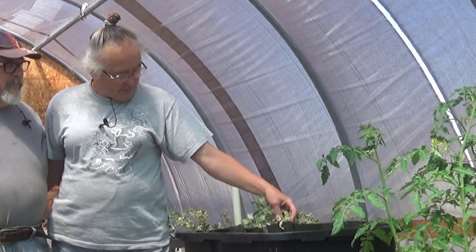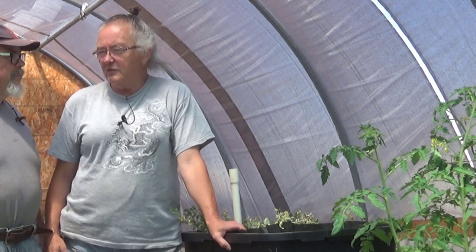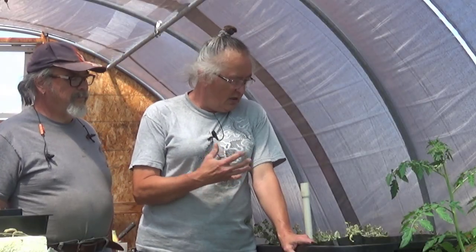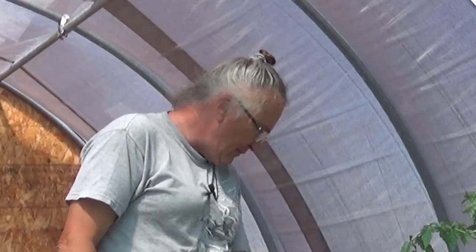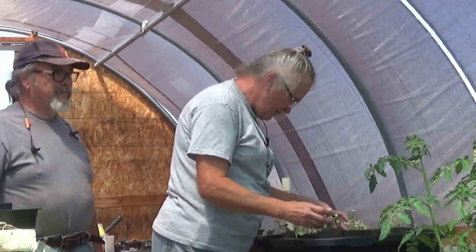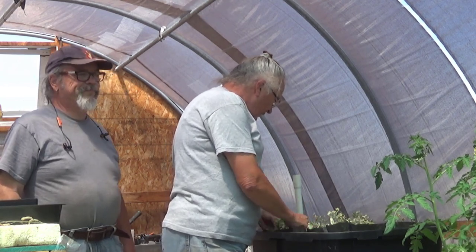And these peas are an excellent example. We started these early in the greenhouse in trays and they popped up — this was when it was still pretty brutally cold outside. The spring continued forever, it seems like, and we still have one more night where we have to be careful. We had a very late spring. It was so exciting to see the stuff popping up. But if I were to go through this whole thing right now, there might be like maybe three pods on this whole thing.